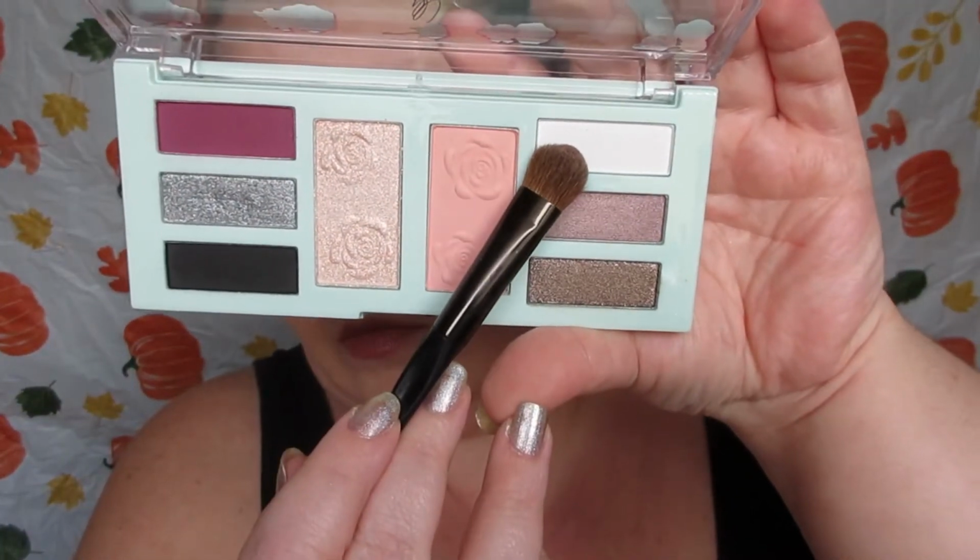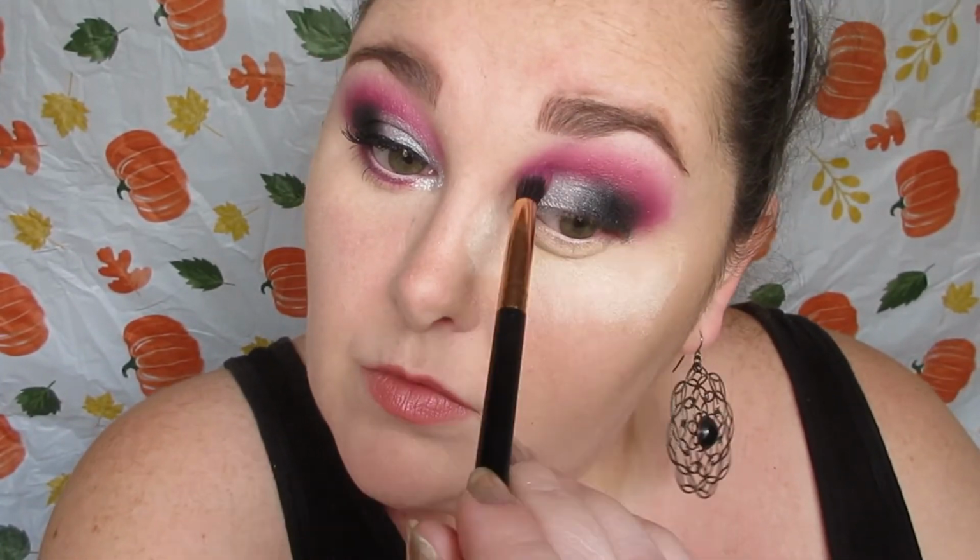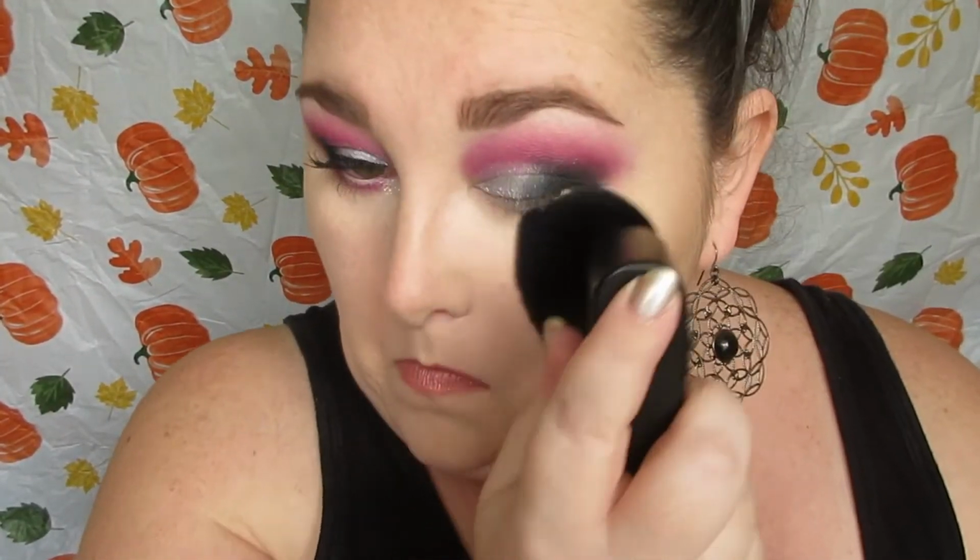Now this shade here is called White Dress. And I feel like the names are so fitting for this palette. So beautiful. And I'm using that as the highlight. I'm also going to drag that down and blend the edges of the crease shade there. And I like this palette. I honestly also was thinking that maybe they would do more of that iconic pinup kind of palette. But this is so much more fun because almost everybody owns some pinup style basic neutral palette.